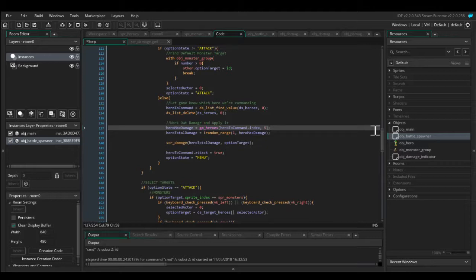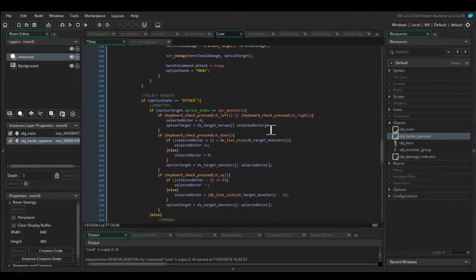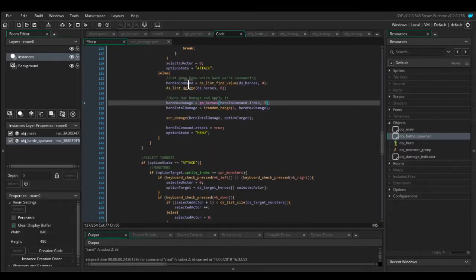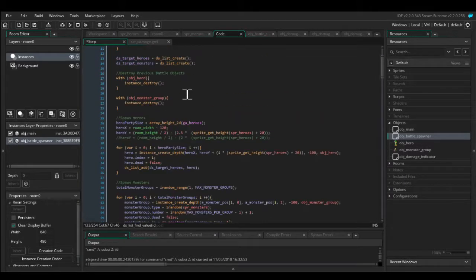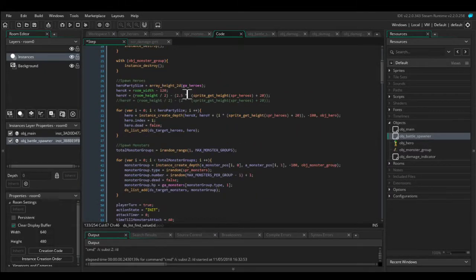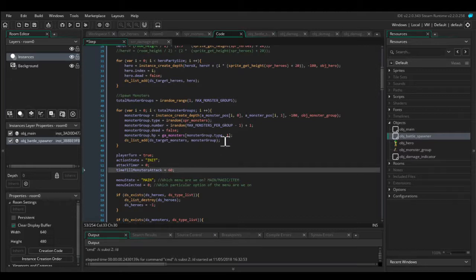Okay, so the final thing for today is we're going to have an arrow pointing to whichever hero we're controlling. If I'd have done this at the start of the tutorial, we would have just done it where we are getting the ID of the object from our hero list. But because I'm dumb and I didn't think of it, rather than change all of our code now, we're just going to do a little bit of a band-aid. It's going to work perfectly. There's nothing wrong with it. It's just not the most efficient code we could have done.